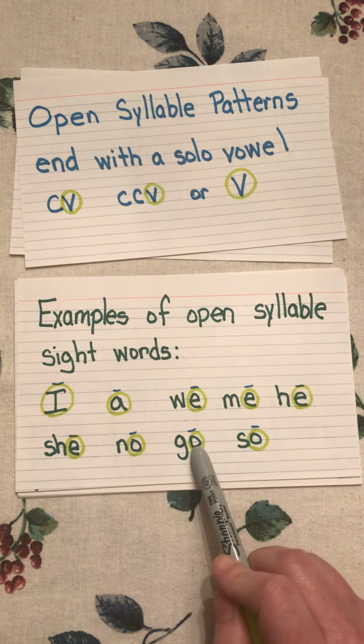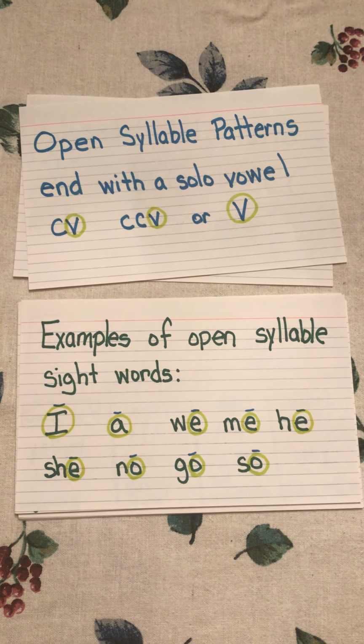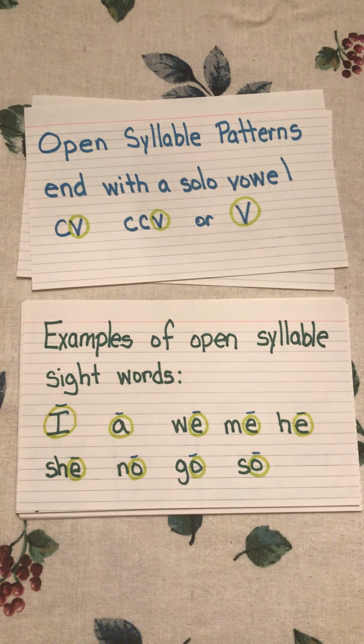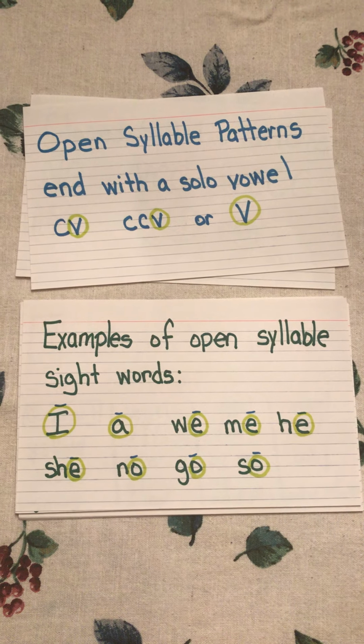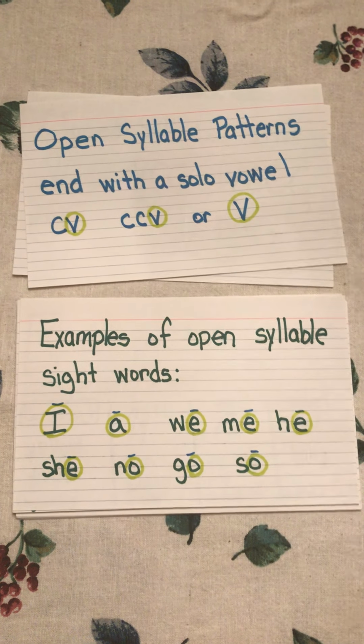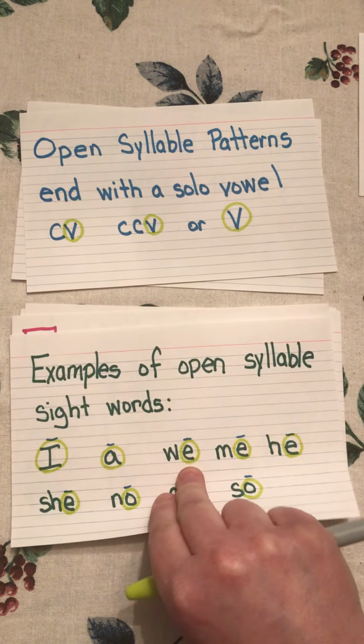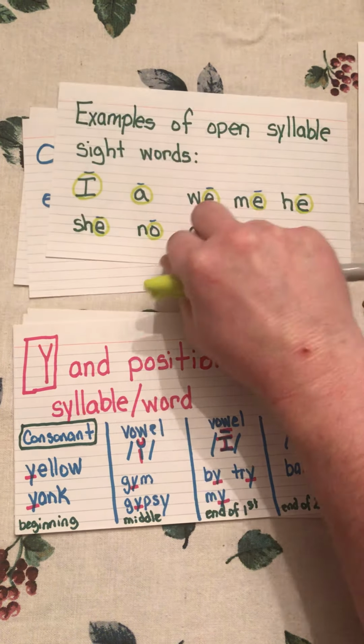These are examples of sight words that are on the kindergarten sight word list. These also transpose into the first grade list. I know that there are 55 of the kindergarten sight words on the first grade sight word list. So it's very important to make sure that they know that.